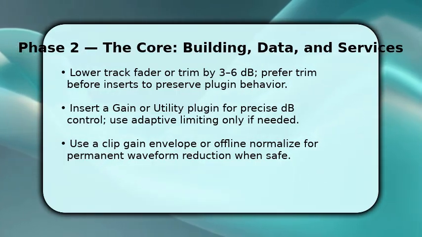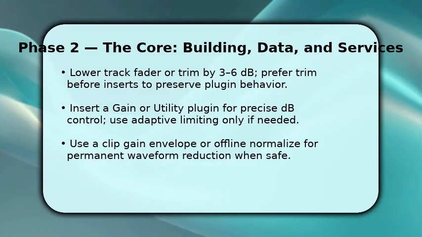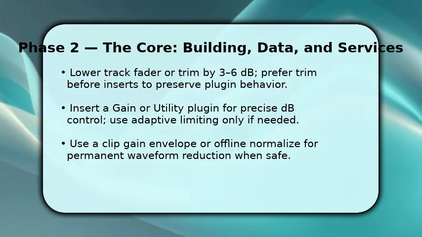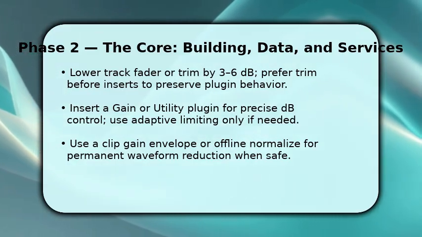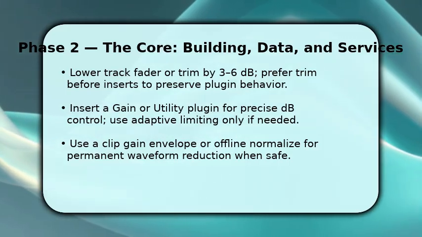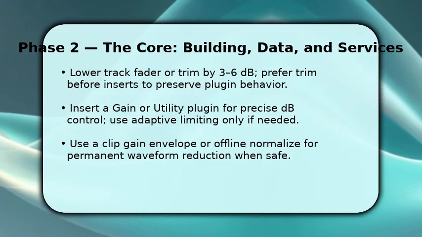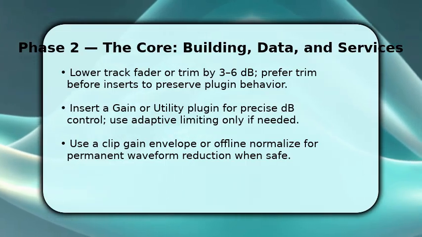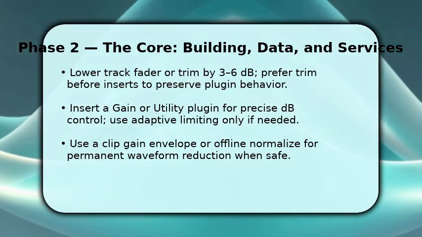Then use Logic's gain/utility for fine adjustment, and only add a limiter when you need transparent ceiling control. If the peaks are discrete, draw clip gain or normalize the file offline so you fix the waveform itself. Make changes. Finish by confirming the entire mix is clean and export safe.